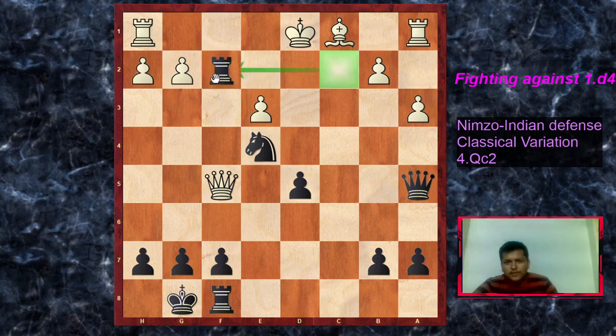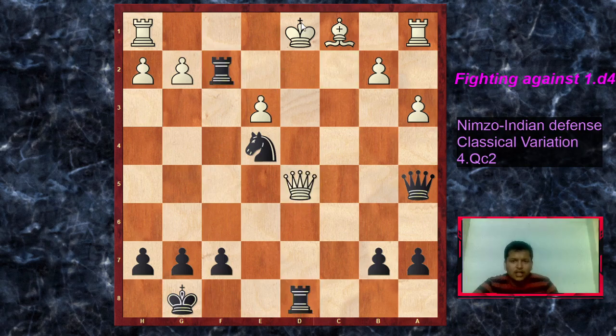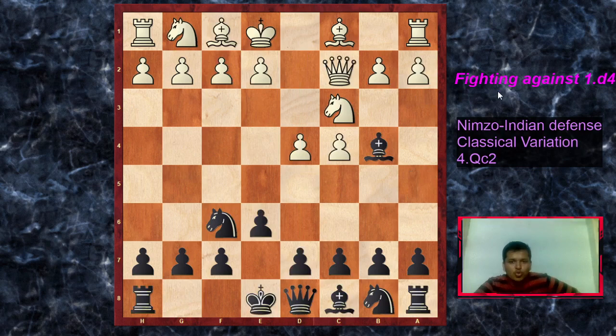For instance, after this, you can't even take the pawn on d5 because there is rook d8, and that will pick up the queen. There can be some stronger checkmate patterns as well, but at the minimum this is possible, and black is completely winning. So I think this short game was actually a nice illustration of the fact that when white is playing this move queen c2, he is in fact not committed where he's going to put his king, and you can take quite early advantage of this move.